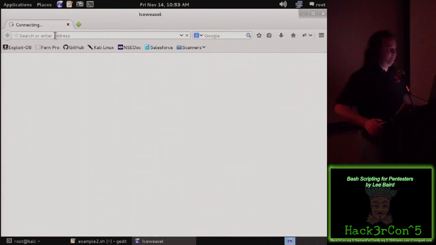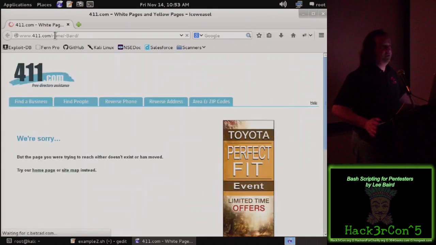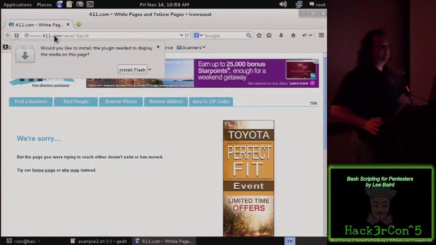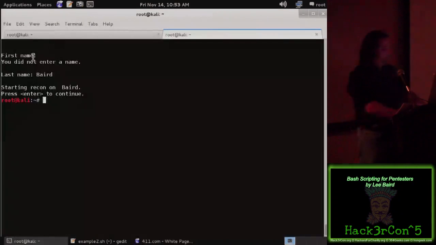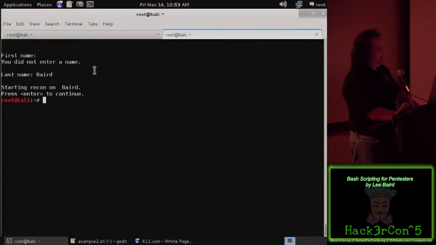Is this going to fail? Yes, because we still didn't give it a first name. So even though we checked for bad user input and we told the user you did not enter a first name, we allowed the script to continue.